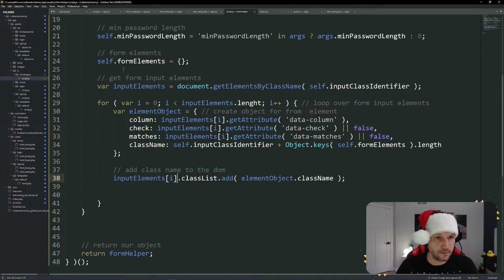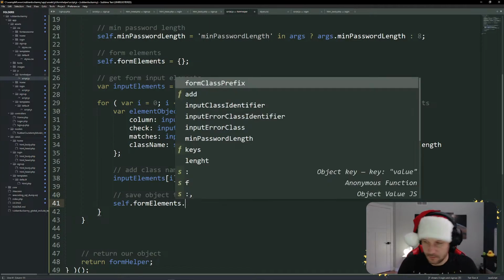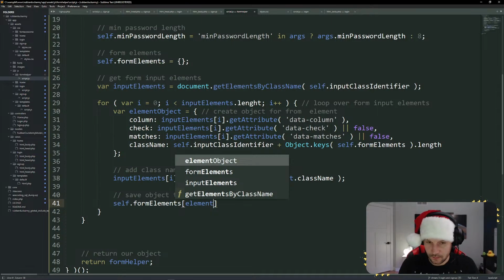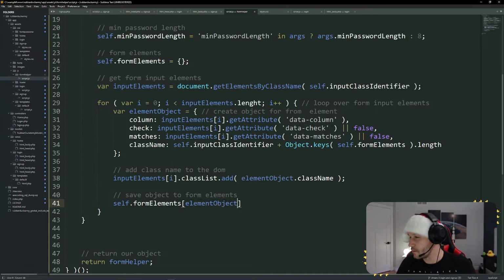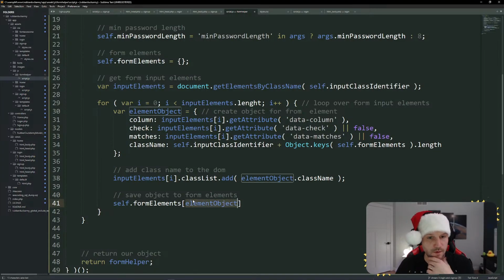And then last but not least, we need to add that whole element object to our form elements. Self.form elements, element object, and then call the unique name we gave it, column.